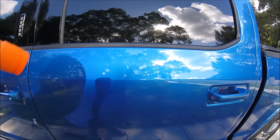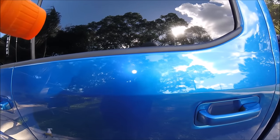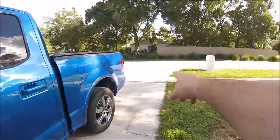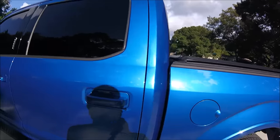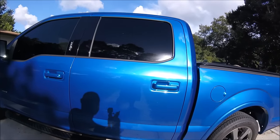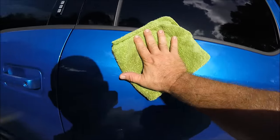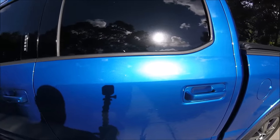Boom — so when the sun comes back there are no holograms left in the paint, and you can see there are none. The sun keeps going — every time I try to shoot a video this happens — but you're not seeing any scratches or holograms where that LED light is. I'm going to move the truck back into the driveway so it's getting some sunlight. There you go — no more holograms. I'll wipe it again just so there's no question about what's going on. Isopropyl alcohol on the towel, wipe it down — boom, nothing. No holograms left.